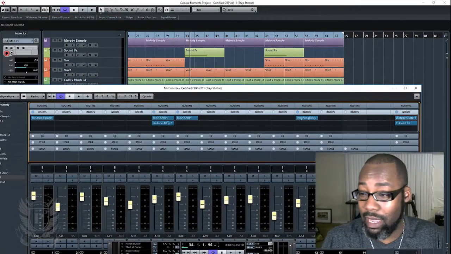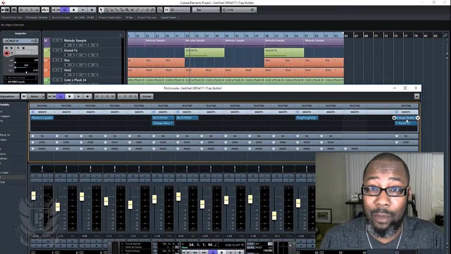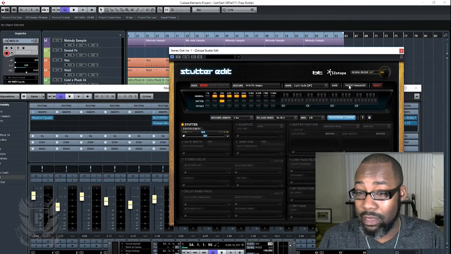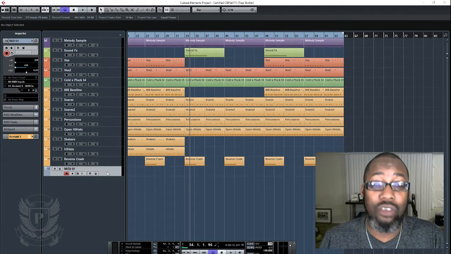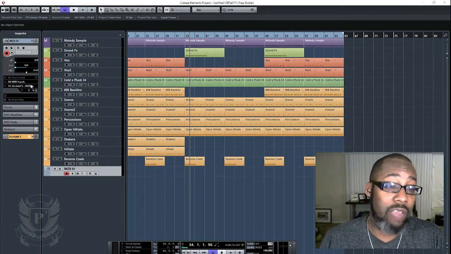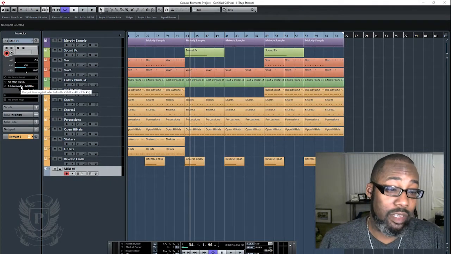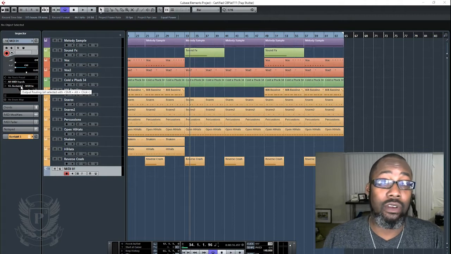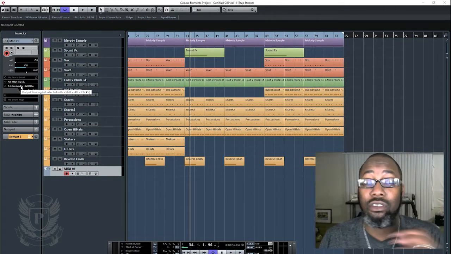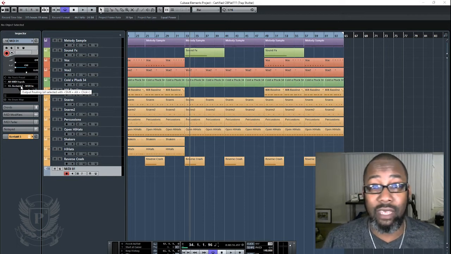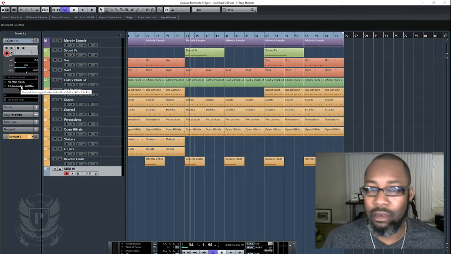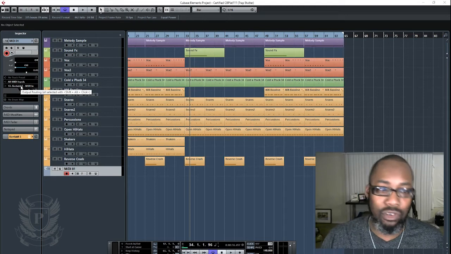So this rack right here, like I said, I put it on my main bus. So you go here, put it on your main bus, your master, right? Once you do that, then you go and add your MIDI track. Once you add your MIDI track, you go over here to your output routing, because how you're going to control the stutter effect is through your MIDI controller. That's how you control this. It's not controlled as a regular VST. It's controlled as a MIDI play. So you play it as, you know, you're doing it live or whatever.